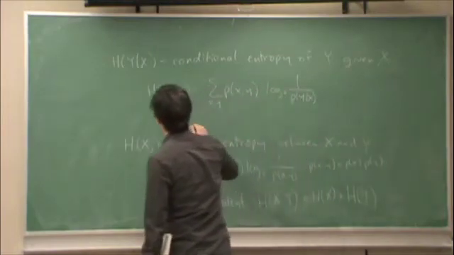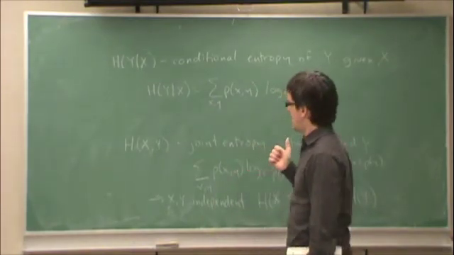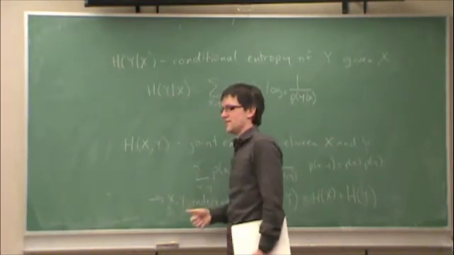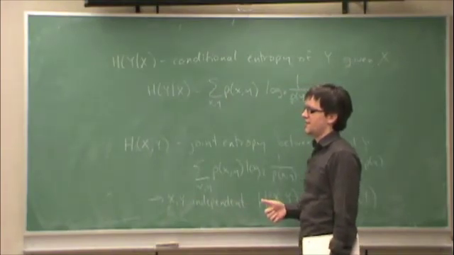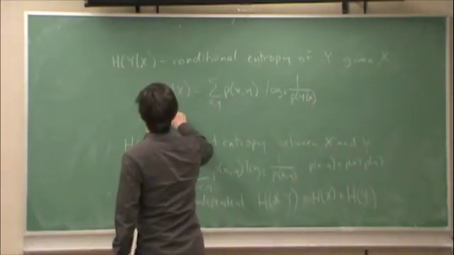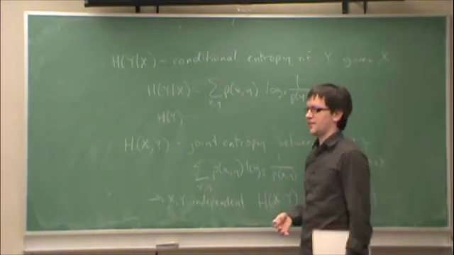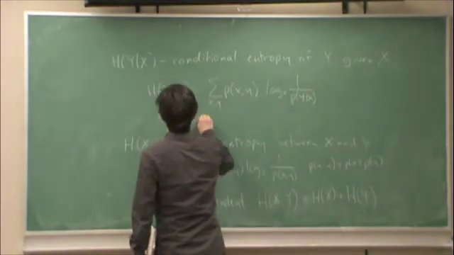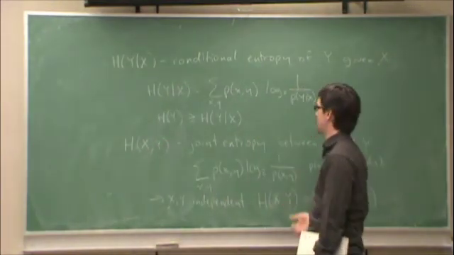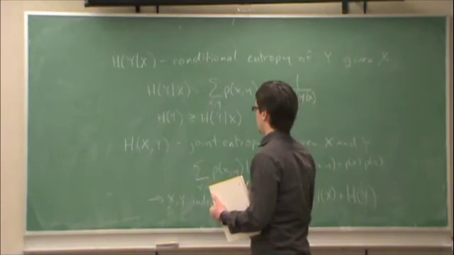Now, intuitively, we should think that if I know x, and x is dependent on y, then on average, I should be able to design a code that's shorter than if I don't know x. So in other words, the average length of the code for y without knowing x, in ignorance of any outside information, it should be longer than if I know x. So if I know x, that tells me some side information about y and I should be able to reduce the amount of information I'm using to express y.